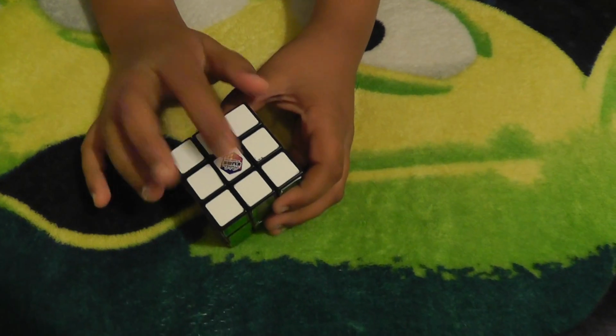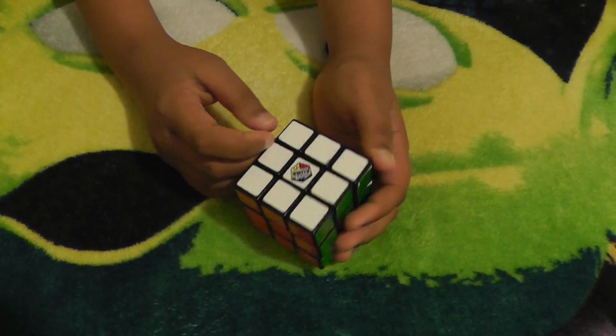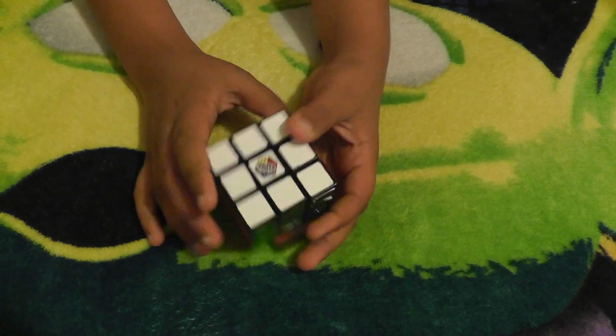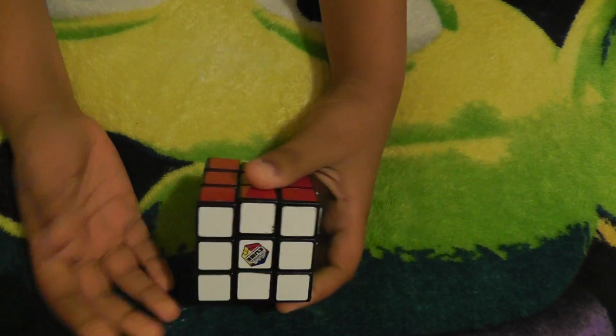So these are the centerpieces, this, and this, and this. The centerpieces don't move, okay? They don't move at all. As you can see, you can't twist it or turn it or anything like that. They always stay in one place.